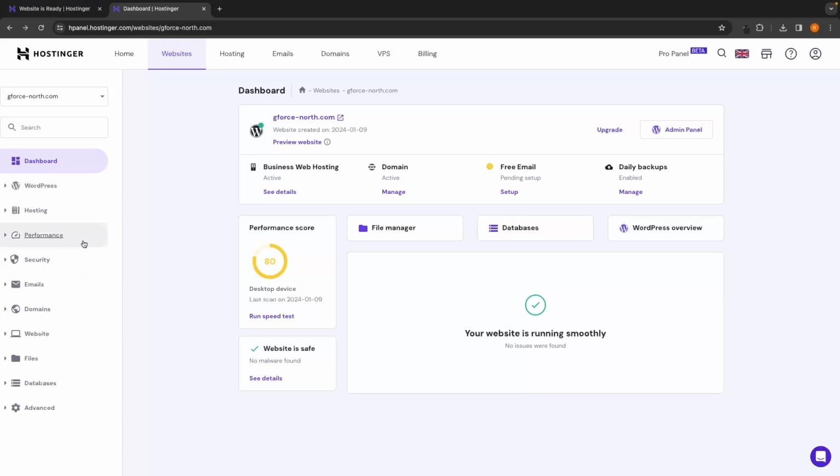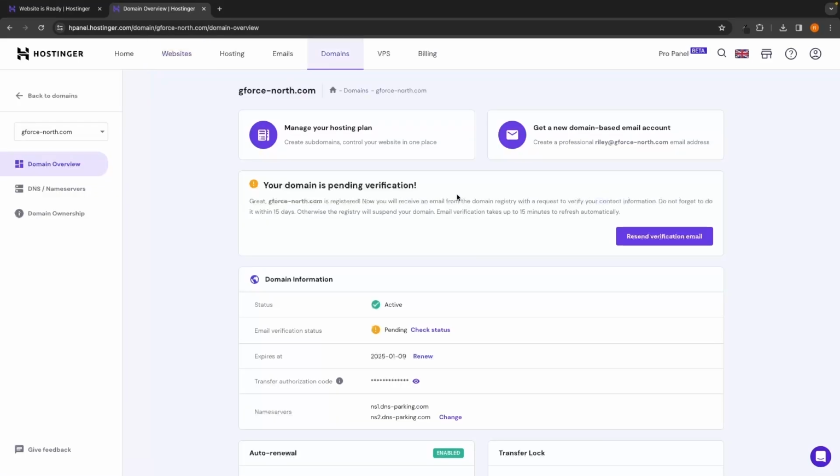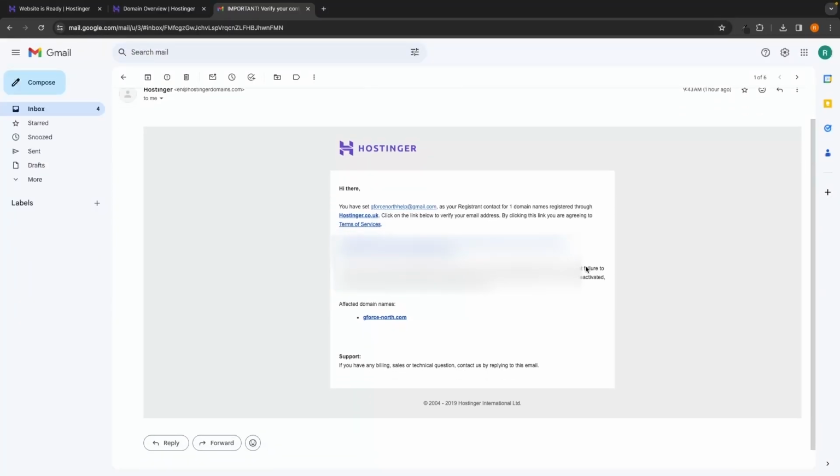So if we just go back to the main dashboard right here on the left hand side, you can see that the domain is active right now. However, if we click into manage right here, you can see it says your domain is pending verification. So if you just go over to the email that you signed up for Hostinger with, you should have an email that looks just like this.